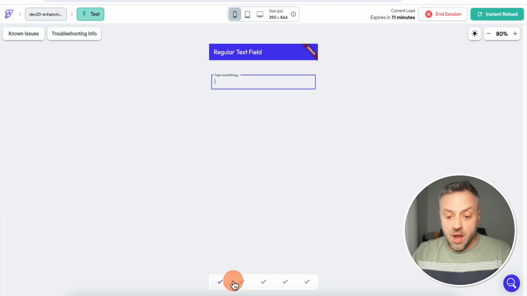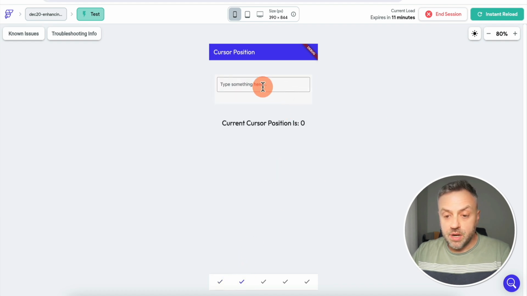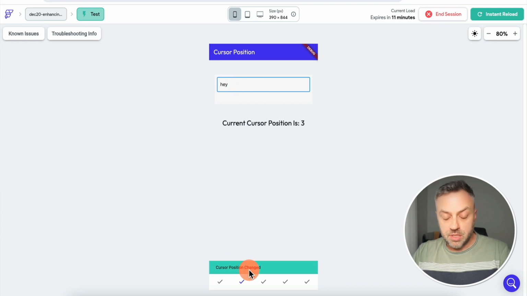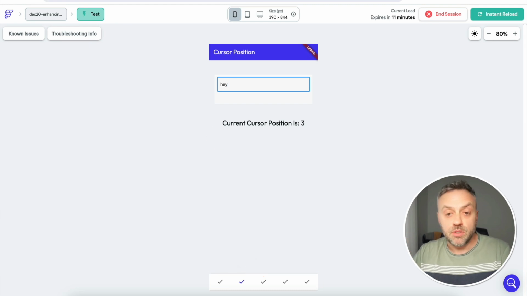All right, so here's our app. Let's go to the second screen here. Here we have a custom widget, a standard widget that's linked to this custom widget. But remember, we also added a notification, so it's going to be displaying this snack bar. Let's see if it works. So cursor position changed, right? Because we set the cursor. Now if I type something, it says here cursor position change. It says here cursor position change. Now it's not clear what the cursor position changed to. We can also have it say something like cursor position changed to something else. So we can do that.